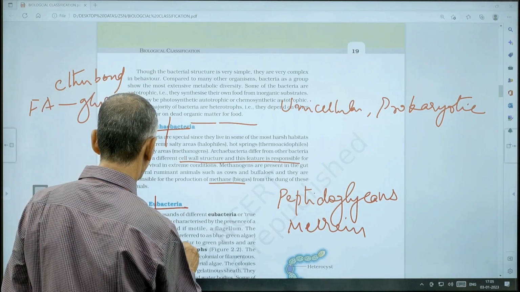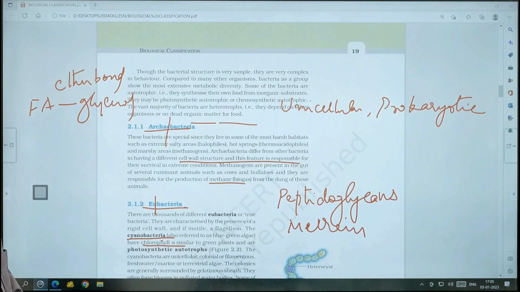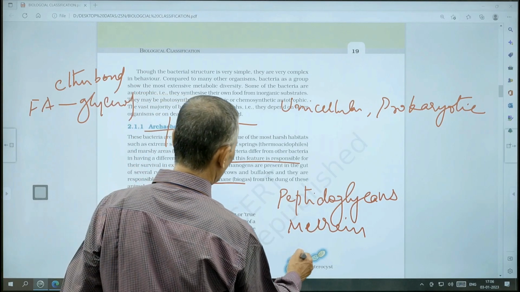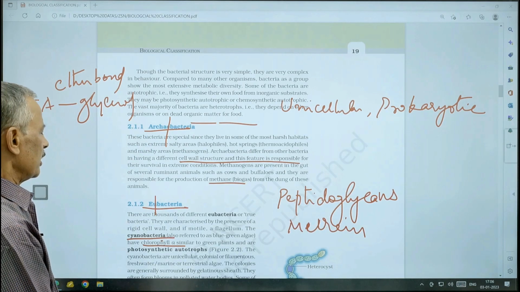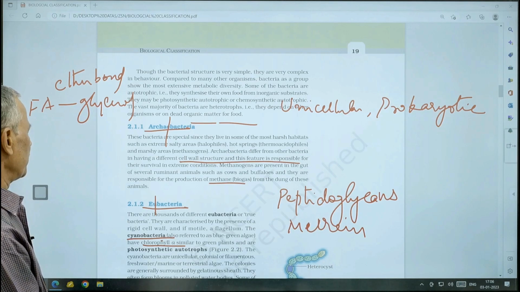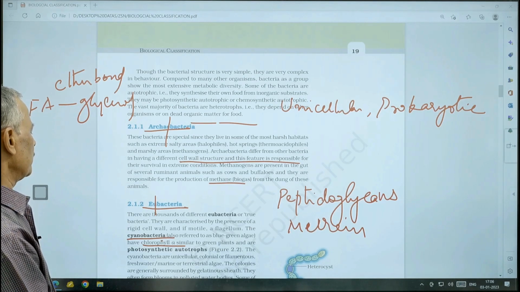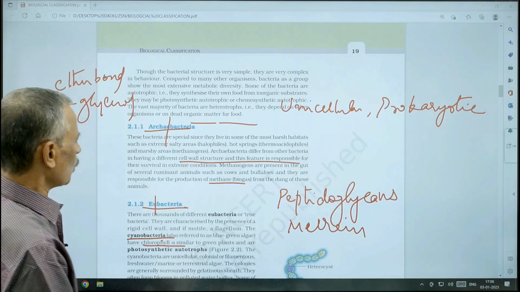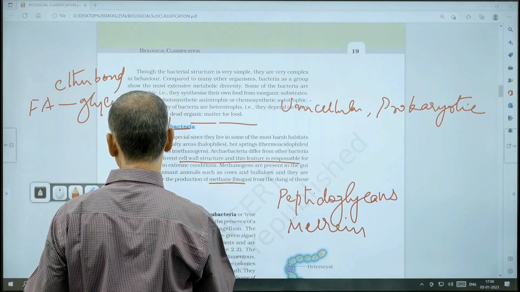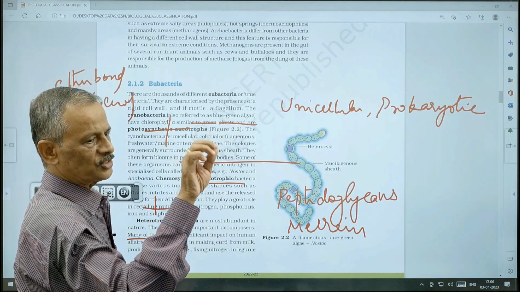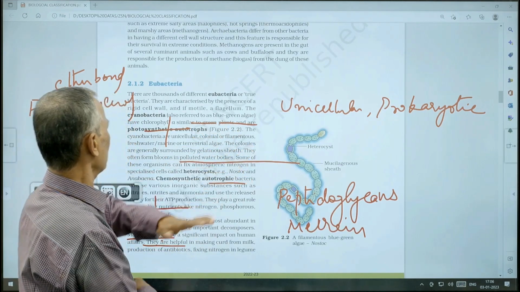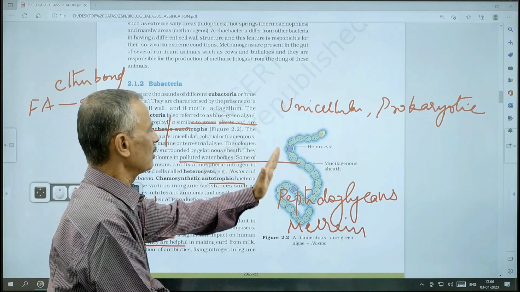Cyanobacteria have chlorophyll A, just similar to that of plants, and thus they are all autotrophic and photosynthetic. Though they are all unicellular, they will be forming colonies. These colonies will be very often elongated filamentous structures, which may be living in freshwater, marine, or terrestrial conditions. And these colonies have a jelly-like covering over them, just like algae, which gives a slimy touch. When you touch it, it will be slimy because of the mucus covering. So we thought that it is alga.